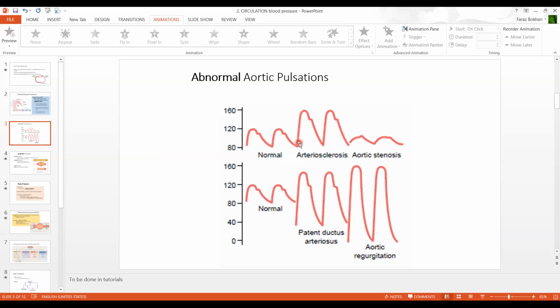They are not flexible. So while a normal aorta would accommodate blood and won't let the whole system go significantly above 120, this hardened artery would not expand with this new blood coming in. And because it hasn't expanded, the rise in pressure within the stiffer artery would be much greater. And hence the waveform changes, and the diastolic pressure would come down, because it's not flexing. This point I will discuss in the following slide. So you'll be discussing this patent ductus arteriosus and aortic regurgitation in your tutorial, inshallah.